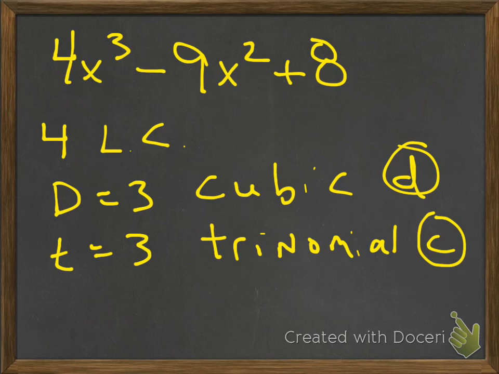Part D asks you to classify it by degree. Since it's an exponent of 3, degree of 3, that would be cubic. On your note card, you can put 3 is cubic, 4 is quartic, 5 is quintic. And 2 terms is binomial, 3 terms is trinomial, 4 or more terms is polynomial. Something higher than 5? Oh gosh, no. I don't feel like it. All right, sextic was the 6th degree. Any questions?